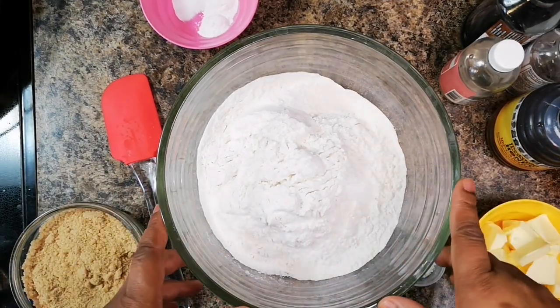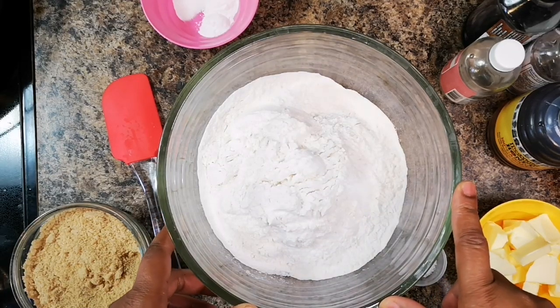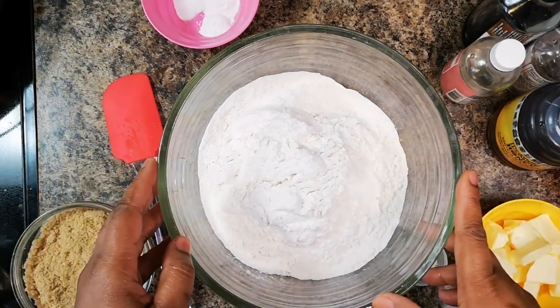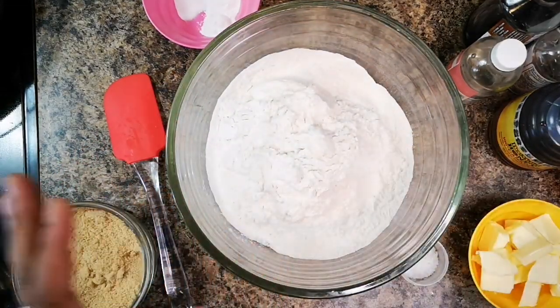I'm gonna make some Jamaican bulla cake. There's no other name for it. Bulla cake. Yeah, Jamaican bulla cake. Alright guys, we're gonna get straight into the video.